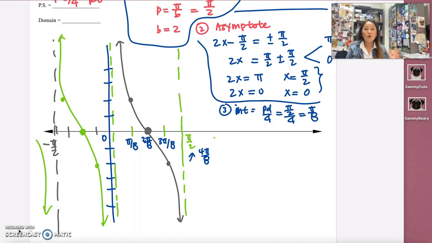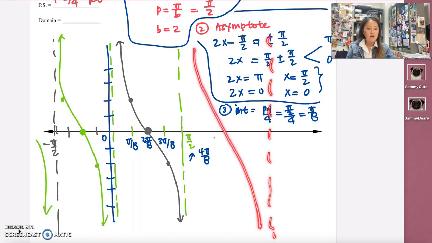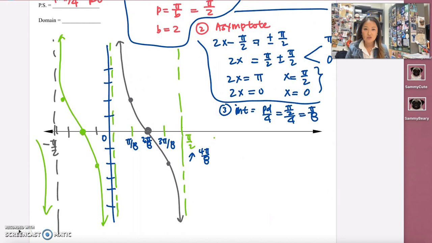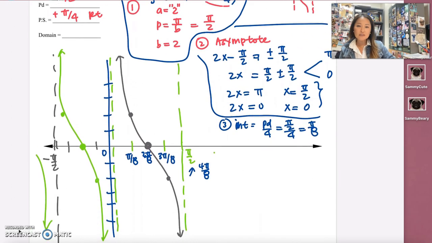And then to the next one, when does the next asymptote happen? Let's just end with the next asymptote. You're right, it happens at pi. Ask your neighbor right now why it is pi that the next asymptote happens. I'm not going to draw it because it's too messy, okay? But think about why the next asymptote happens at pi. And then it just goes like that. The next one happens at 3 pi over 2. That's how you draw 2 cycles.